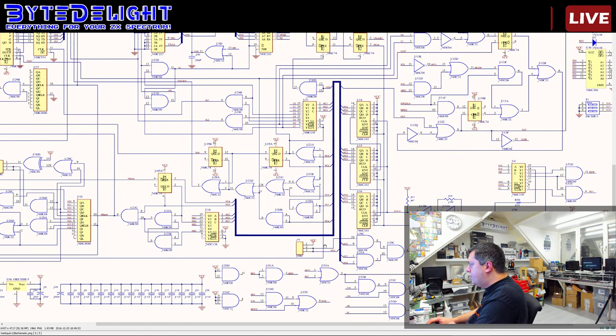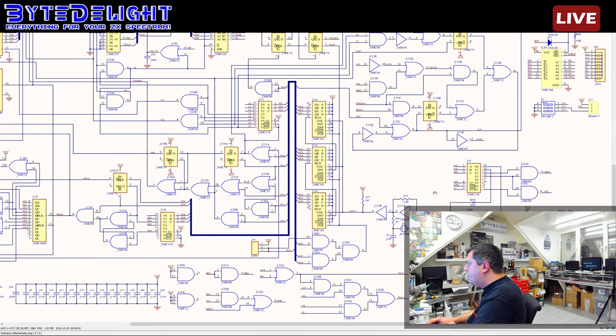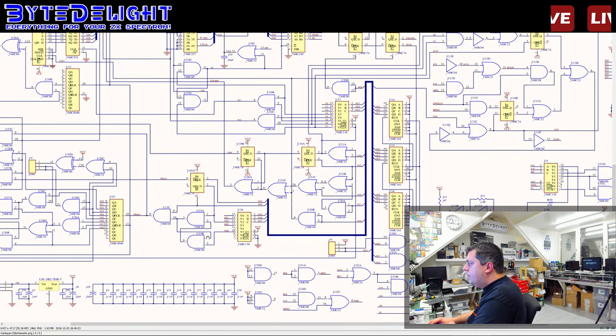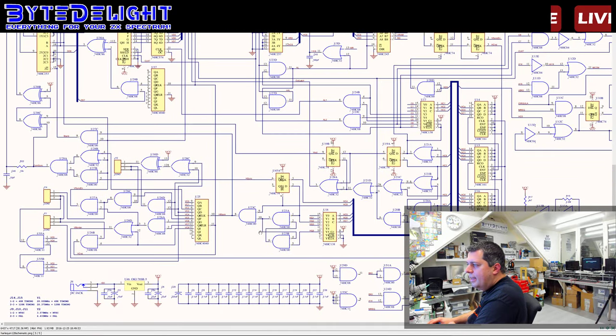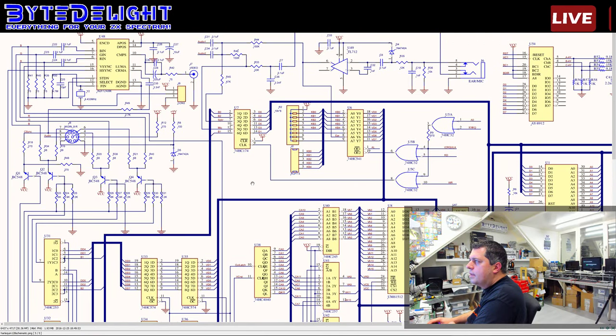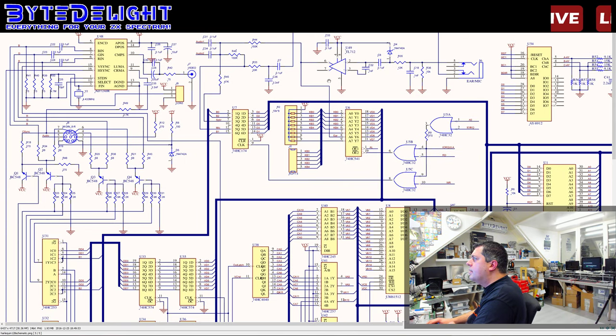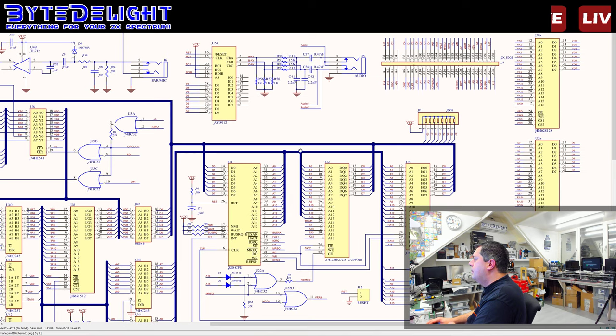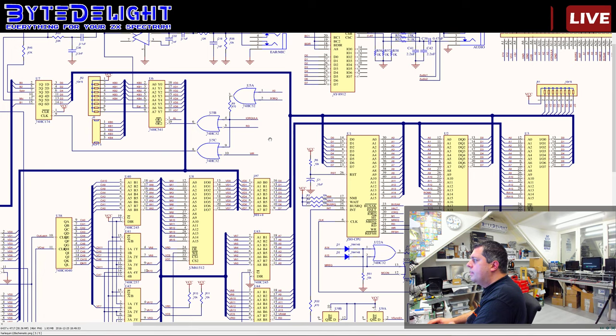The beeping is from the temperature outside. It's freezing again. R8. I have absolutely no idea what R8 is used for. So I'm trying to find out if we can actually find R8. Where is R8? I don't see it. Could it be the video schematic? I actually think more of audio, but it's not here. R8. Nope. I absolutely have no idea where it's going to.